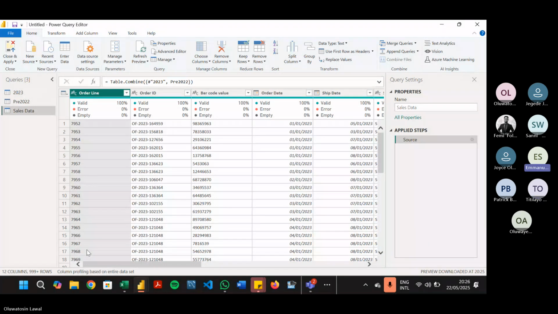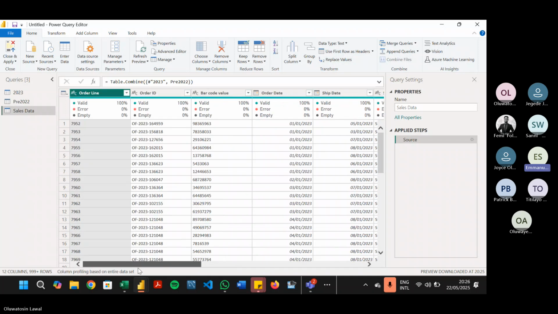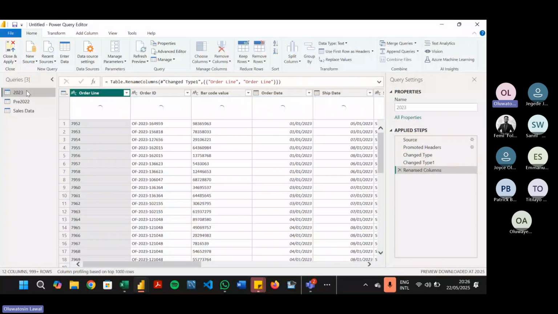I think I understand what you're saying, but on my side, in sales data, I have 3 columns that are 100% empty. The columns that are empty are other ID, other ID.1, and other ID.2. Did you delete the steps I said you should delete when we were splitting the data?